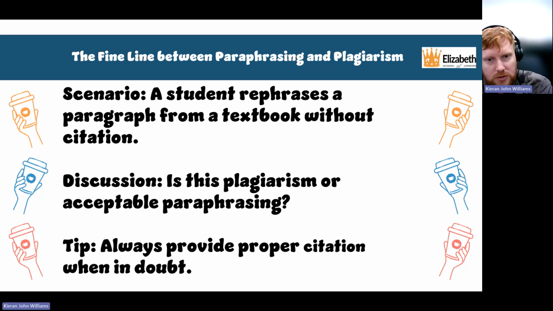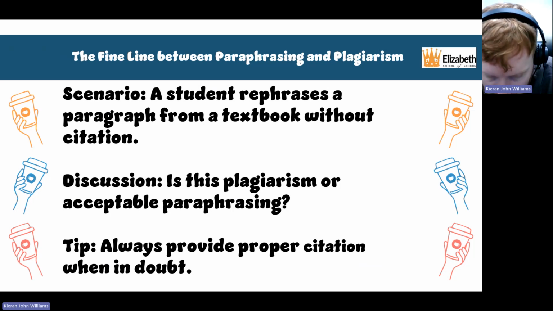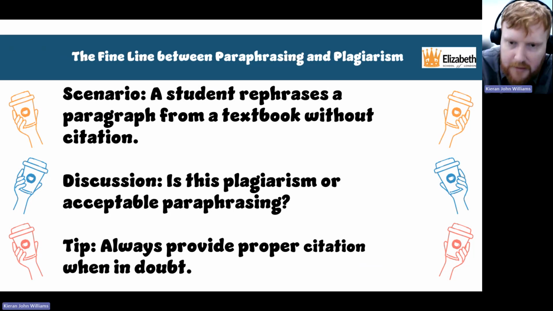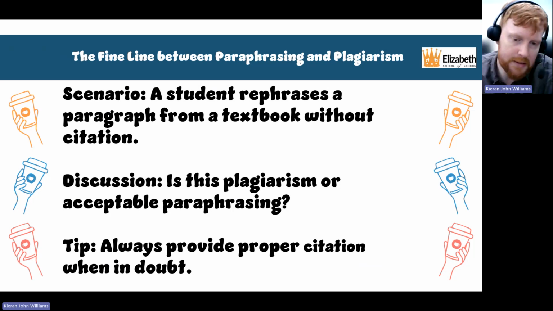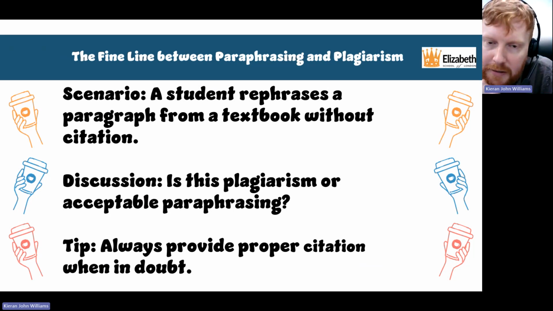All right. So we've talked about paraphrasing. We've talked about plagiarism. And paraphrasing is a way that can help us avoid plagiarism. But there is kind of a thin line between the two, and we need to make sure that we're always on the right side of it. So there is a scenario here on the screen. So have a little think about it and then read it and then decide for yourself whether you think this is plagiarism or whether this is an acceptable type of paraphrasing.